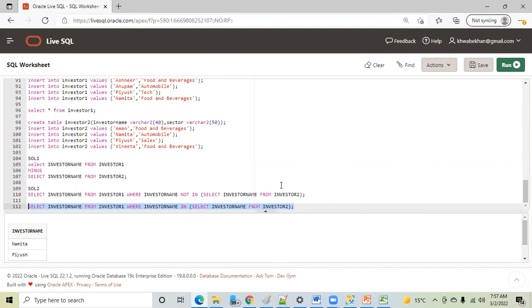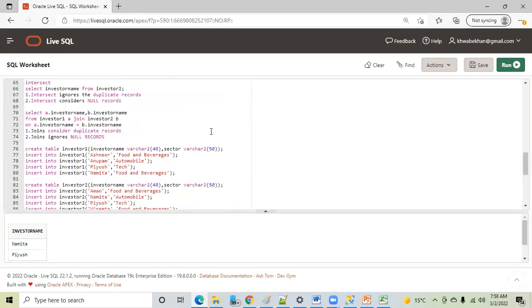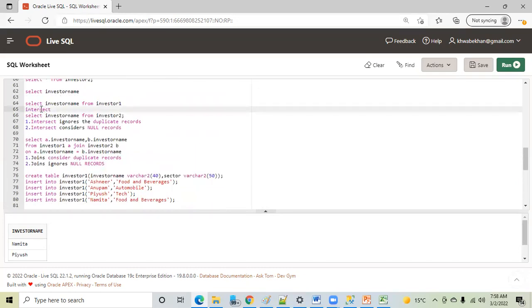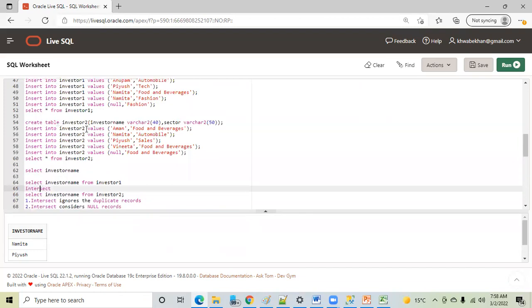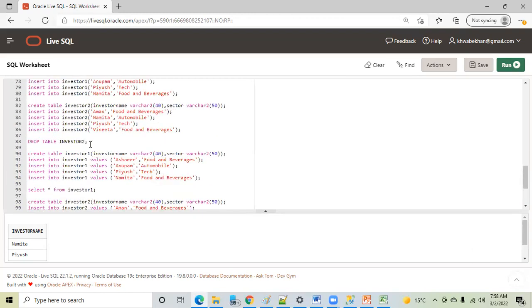So see, the question is that intersect is doing the same task. Join is also doing the same task. But okay, fine, you have told that there are a few differences: intersect will ignore the duplicates and intersect considers nulls, but join ignores nulls and join considers duplicates. This is fine. But what about in? The same task I can do using in as well. So then why can I not use in? Let's see the reason why you cannot use in. What's the difference? Again, I'm dropping this table. And I think in ignores null. In ignores null. Okay, good catch. Any other thought, guys?